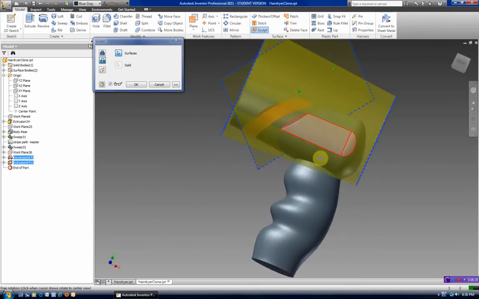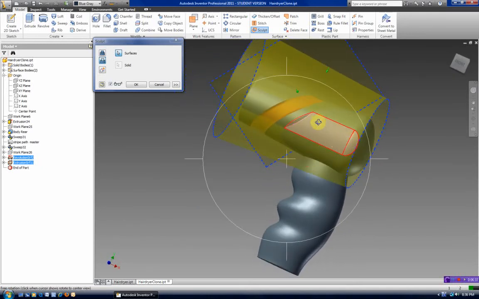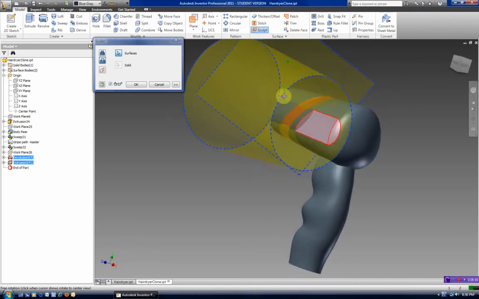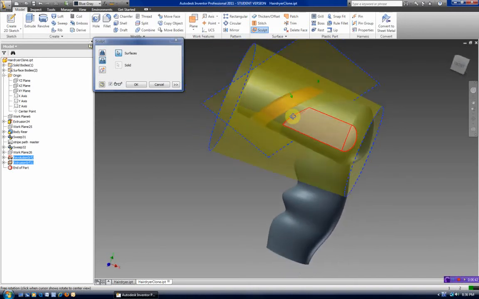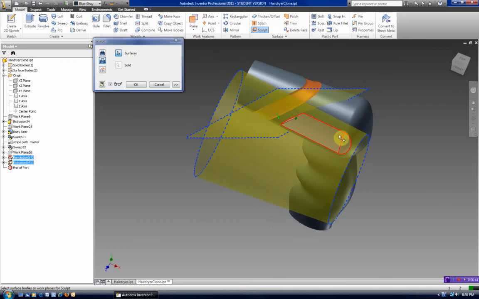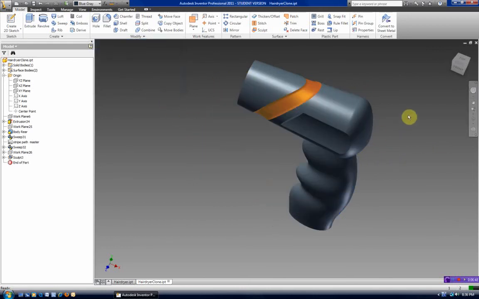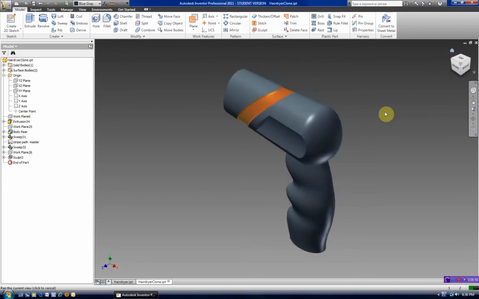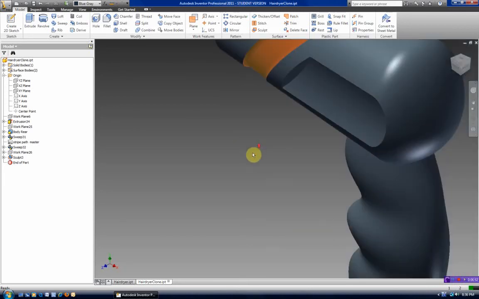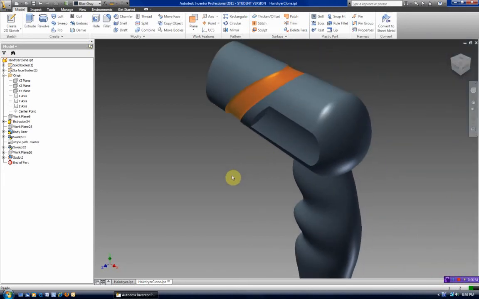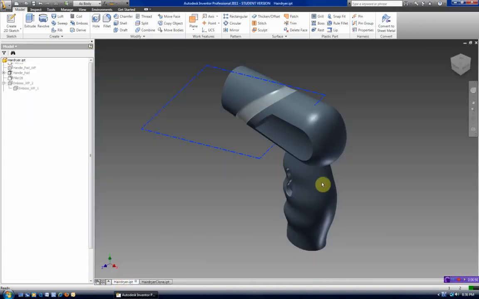So it must have a boundary in order for it to find the area for it to cut away. So that's why we wanted to make sure that this line and the line for the revolve feature were plenty long enough. Okay, so that gives us our little cut feature. And let's finish over here also.